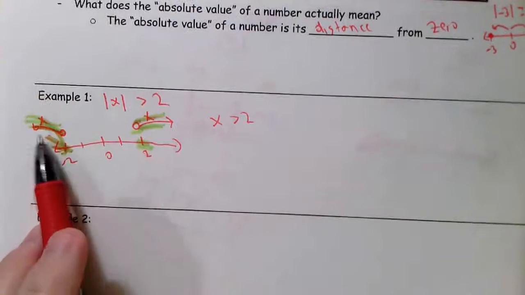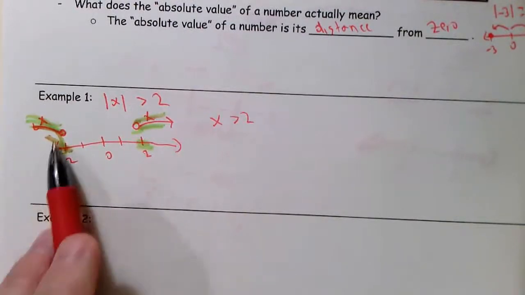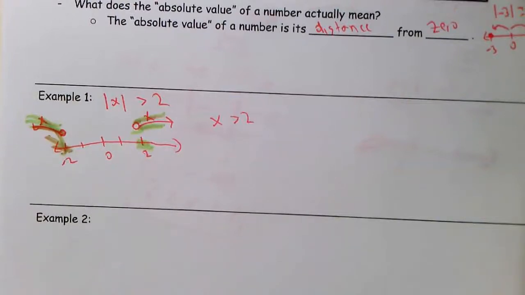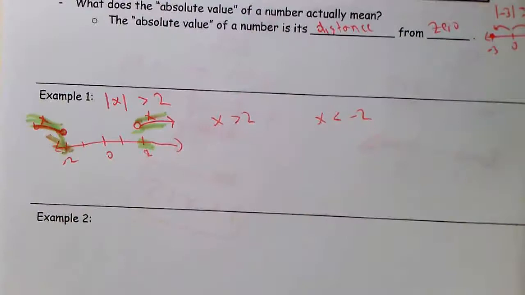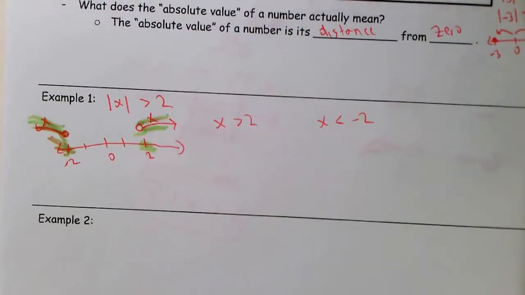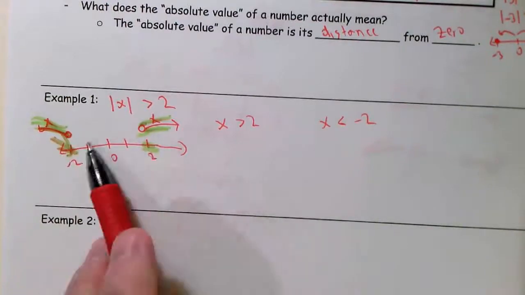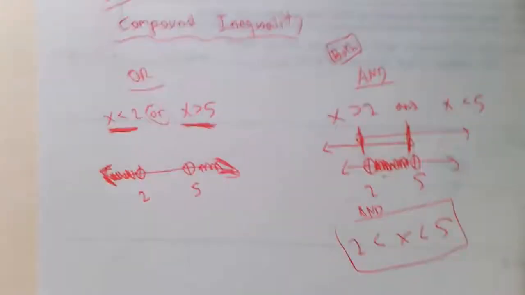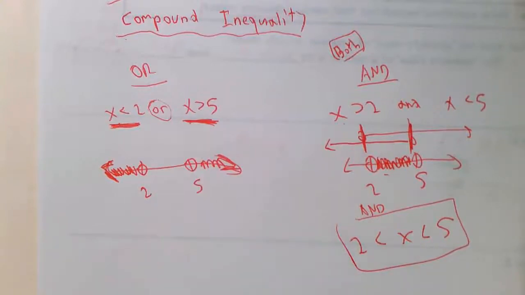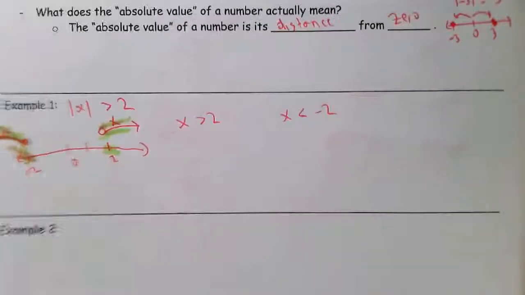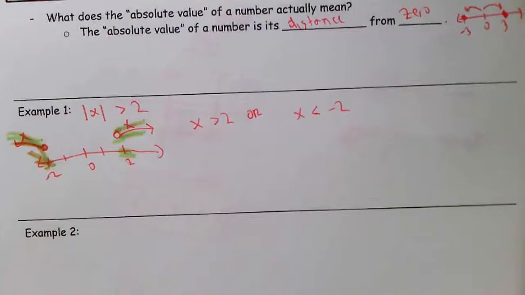And I know on the other side that x is to the left of negative 2, which means x has to be less than negative 2. And there's one more thing. Probably you can tell from the graph, but with the arrows going in opposite directions, this is like an OR graph. An OR graph goes in opposite directions typically. And this is an OR.